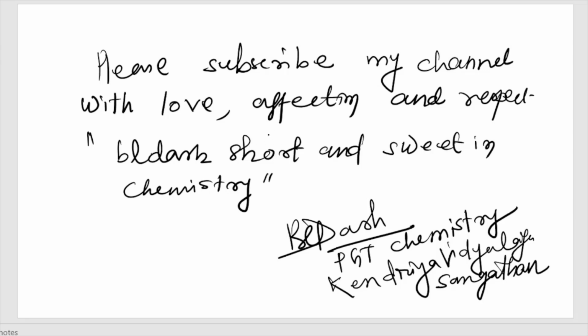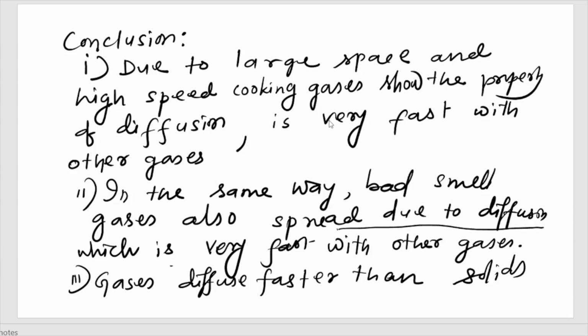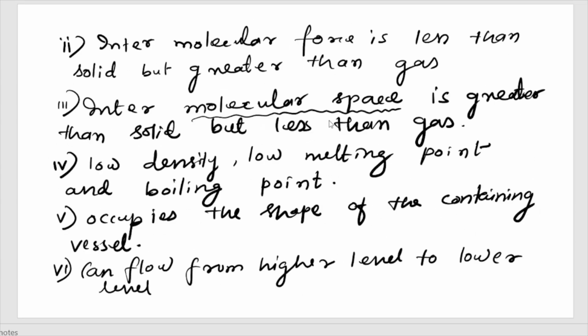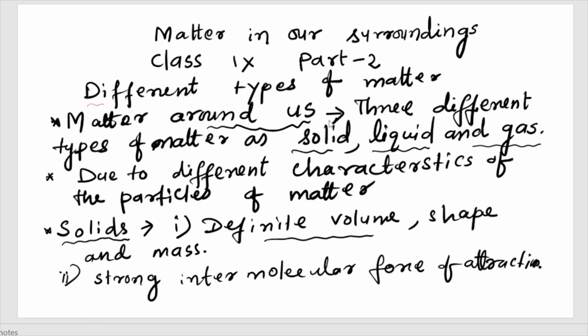In this chapter, especially you learn about solid, liquid and gas, different types of matter. Before that, I also want to explain in Hindi, so try to understand. So first we will see how many types of matter there are. There are 3 types: solid, liquid and gas.